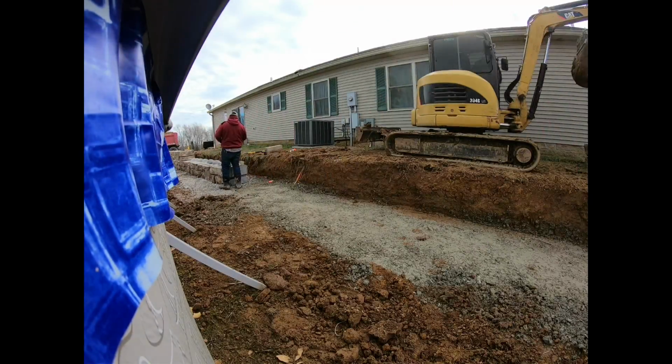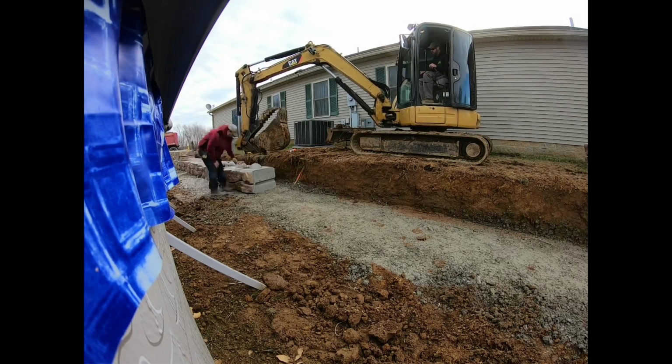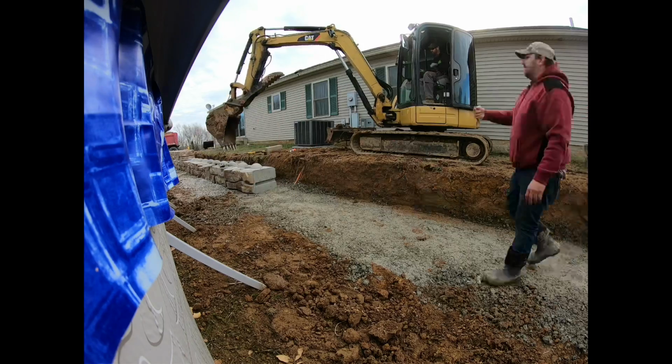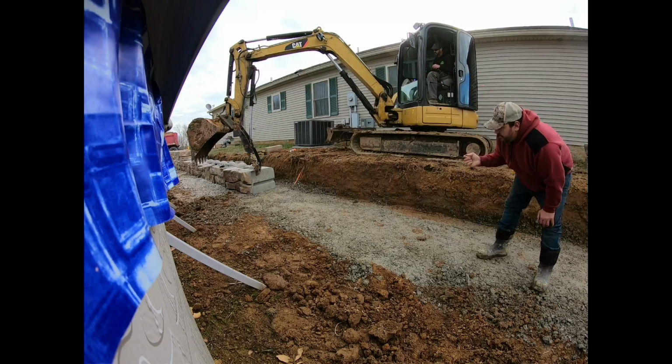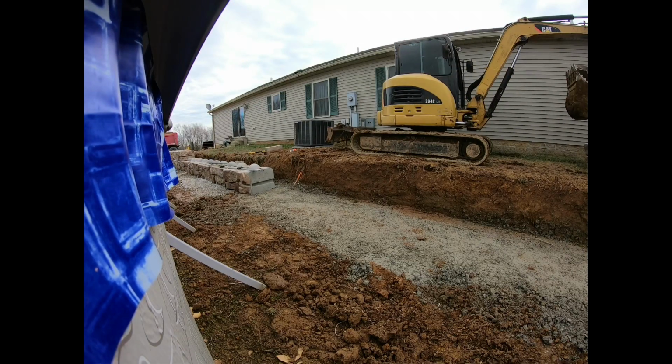All right, guys, I didn't do the best job of this at the end, so I just want to jump in here real quick and give you my thoughts on this wall. Basically, this wall is kind of a four-part system. You got the base block, which has a flat bottom on it, and then on top of them you can call them whatever you want. We'll call them domes to make it politically correct.